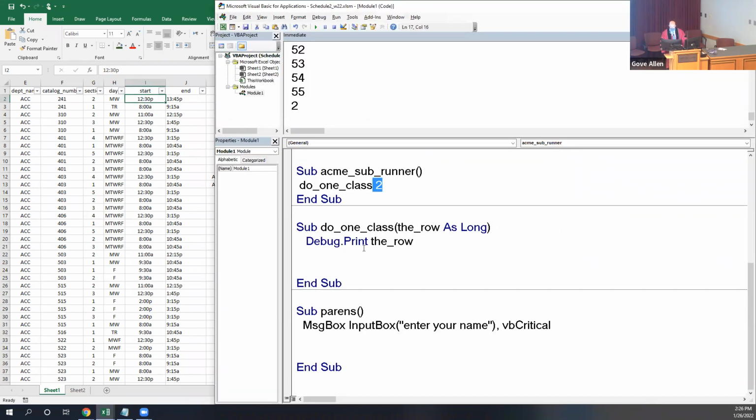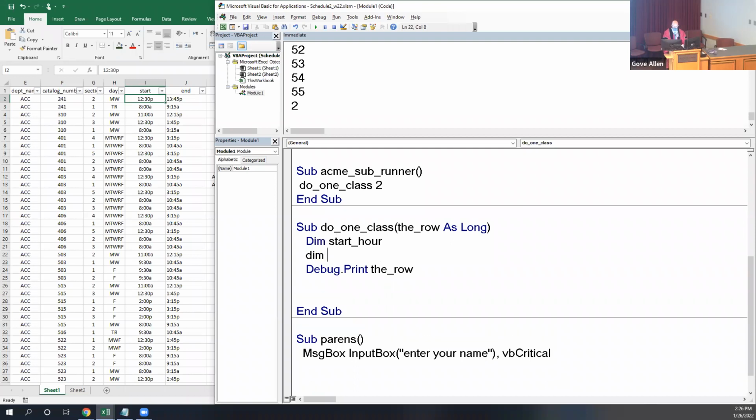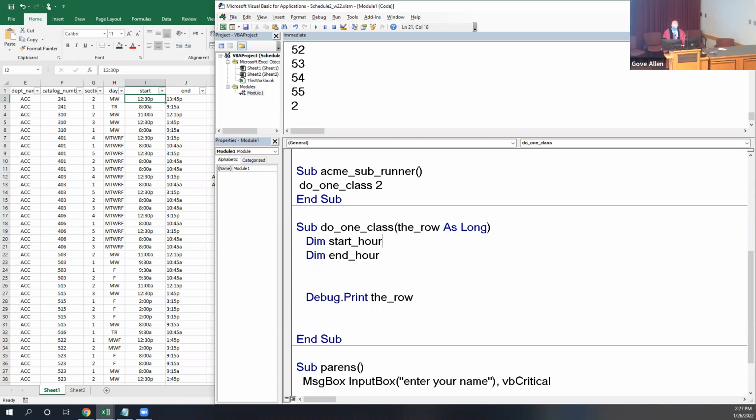So where are we here? I think step one, let's say we're going to need a start hour and an end hour. Let's get the variables set up for that. So start hour, end hour. Oh, I'll give it a type. Now, this is legal just the way I did it here, to declare the variable and not give it a type.